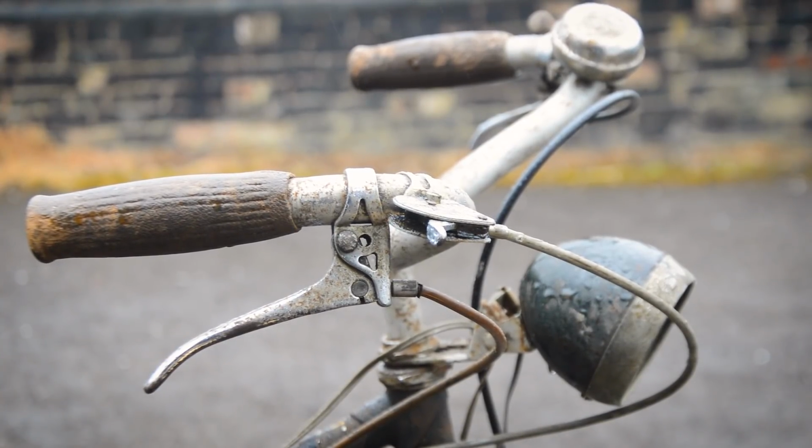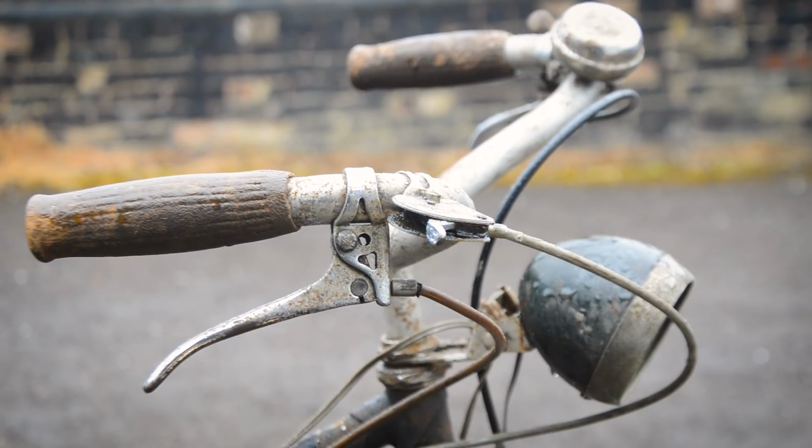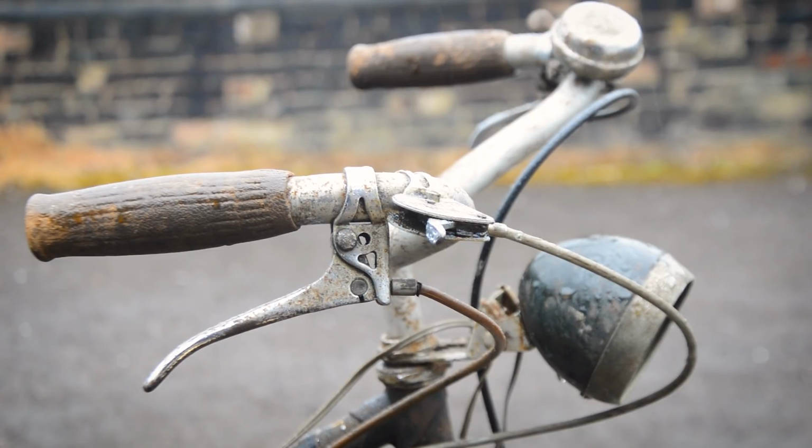But yeah, just quickly under the cover, this is what I believe to be a 1946, according to the rims anyway, Sturmey Archer hub on the rear. It's a 1946 Raleigh, and I think the model is a Superb Sports Light, maybe. It's not a light, it's got a chain case on. I'll have to put it on the screen. I found the catalogue of what exactly it is. But yeah, it's kind of a survivor look at the moment.